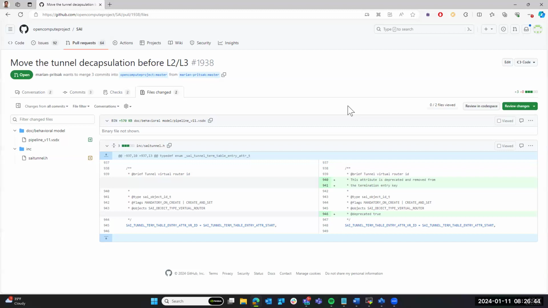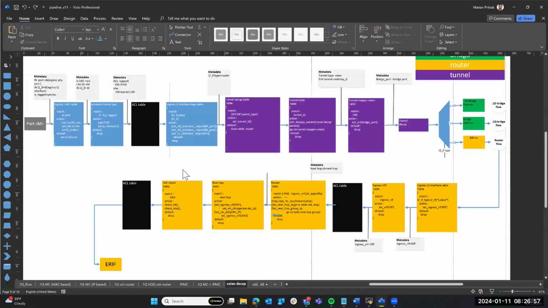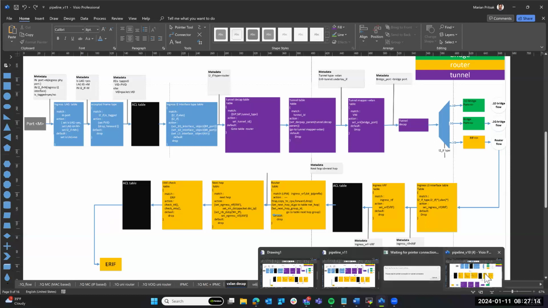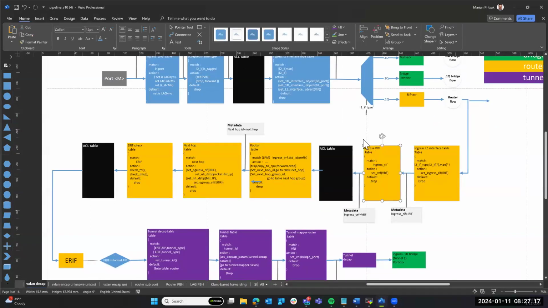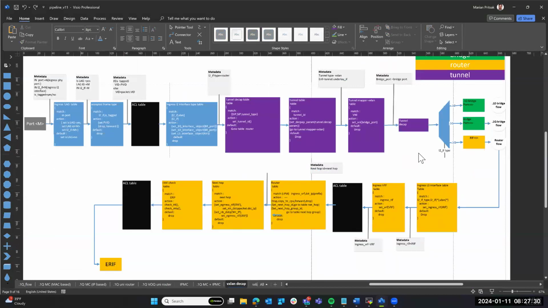But I saw earlier that the VRF was determined from the incoming ingress RIF. So depending on which RIF the outer IP belongs to, it determines the VRF, right? Meaning you could have the same IP for different domains for the tunnels. Is that right? I think that's what we had before. So this is the old model. You do VRF classification, and now you know in which VRF you are. If we move it before L3, then you won't know the VRF yet.